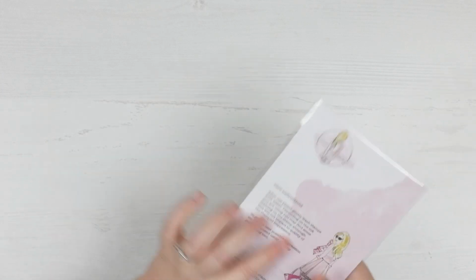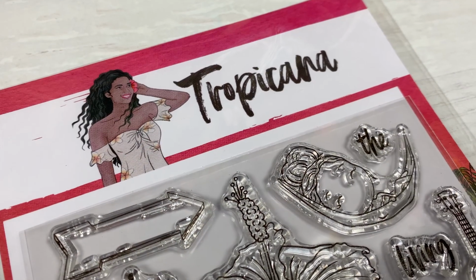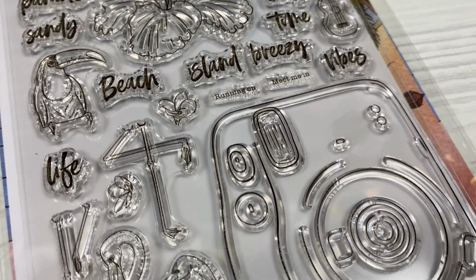Okay, now we're doing the stamps. I've been having so much fun playing with my PA stamps lately. There'll be something that'll go up on Instagram next week. I've made myself a little shrinky dink bracelet, so I'll let you wait till that goes up, but it's just so cool.